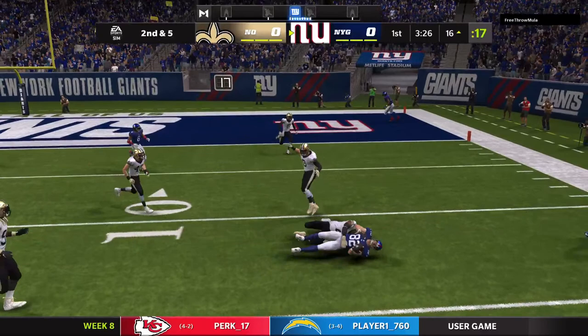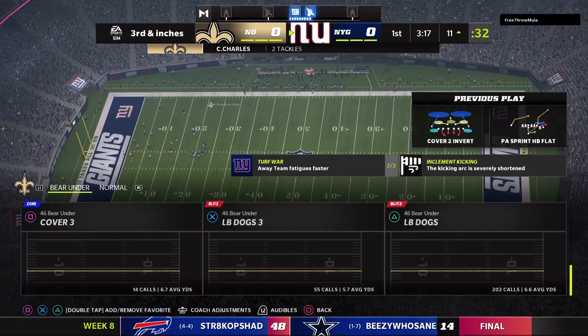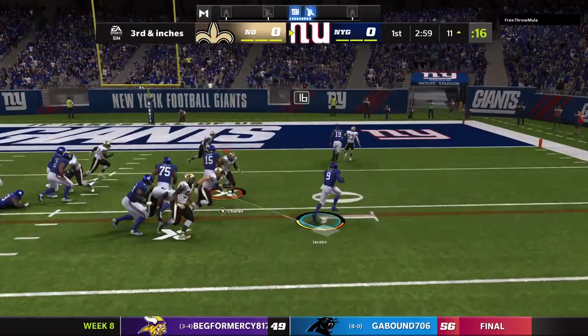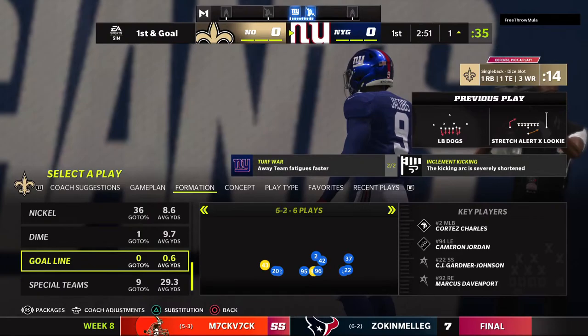Then you turn it into a shootout, and that means your offense has to keep pace. Five yards on the play, and they'll be faced with a third and inches. They try to run for it with Jacobs, and he'll be taken down, but he does have first down yardage. A stop there on third — they could have held him to three on this opening drive, but now they have to bow their necks on first and goal.